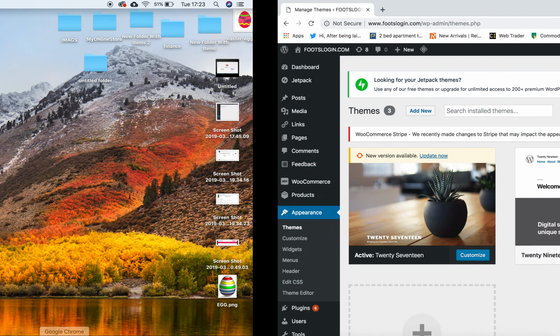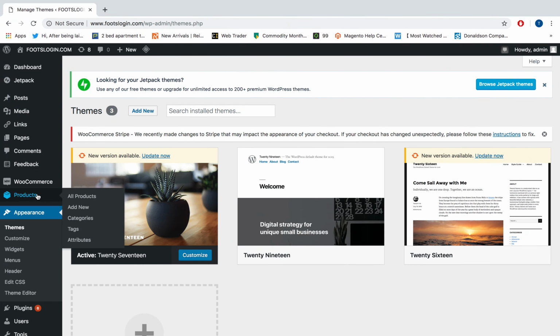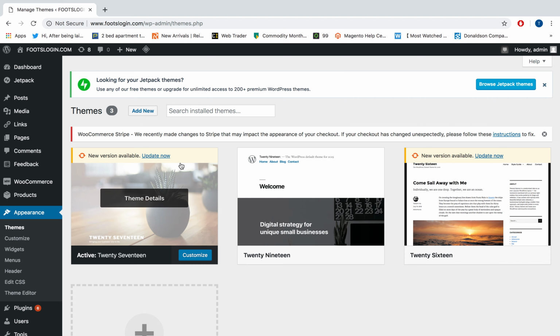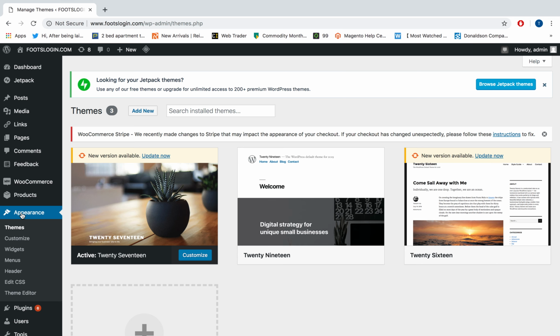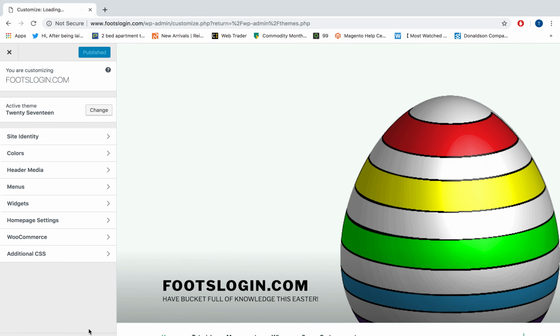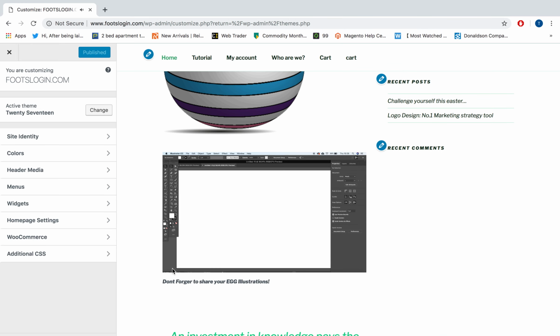Now I will show you how you can preview how your blog looks in mobile, tablet, or desktop. So you just go to Appearance on the left-hand side, and you go to Customize, for example. And then first of all, you see at the bottom, click File.